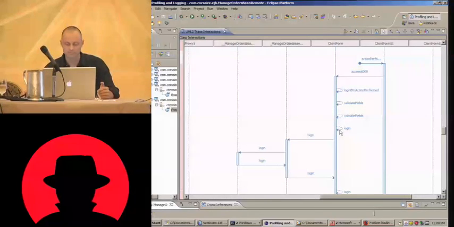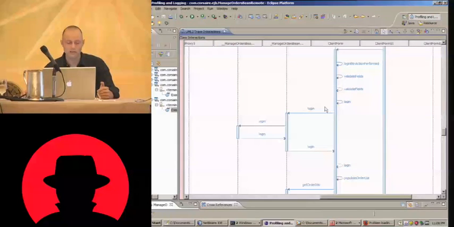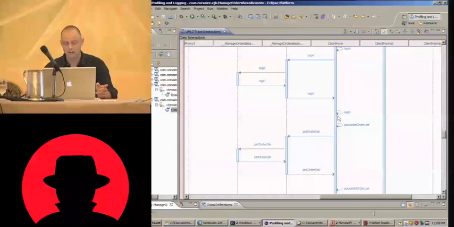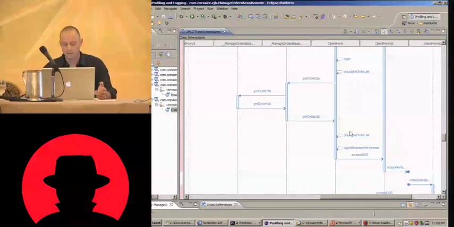Then login. Login then calls another method login, which is on manage orders bean remote. And remember, this bean remote is our EJB interface to the server side. So whatever happens from this point onwards, you can see that as server side interaction. So we call login on the server. The server login method returns. The login method on the client finishes. And then we have populate order list, which in turn calls the server side. Get order IDs on the server. The server comes back with something. And that method is finished.